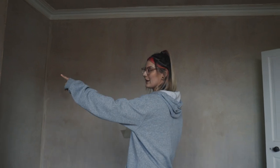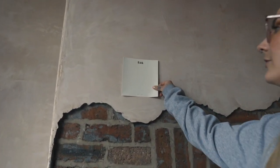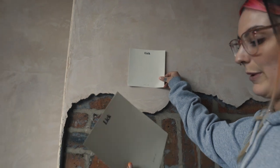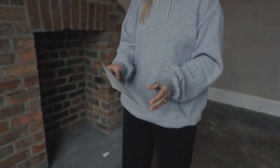Hey, so we're back in the bedroom and we've had it freshly plastered, so it looks unreal, really crisp, really nice. Kept the feature of the crack effect that we're carrying on throughout the house. So we've now got the option of picking some colours to paint the room, and we've decided to switch things up and not go with a dark theme like we normally do. So we've decided on White 05 from Lick for the main part of the room, all of the walls and the ceiling. And then to complement that, we've gone with Beige 01, which is a really subtle, kind of creamy, oaty colour. I'm gonna stick these on.